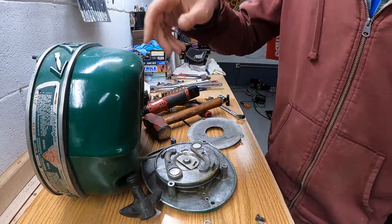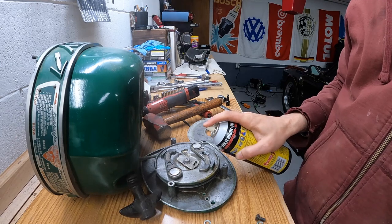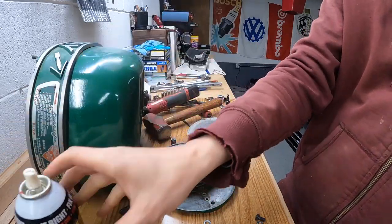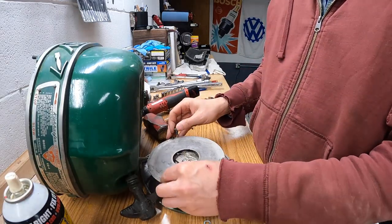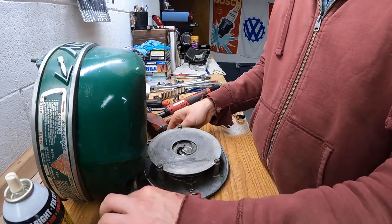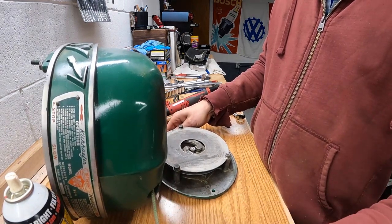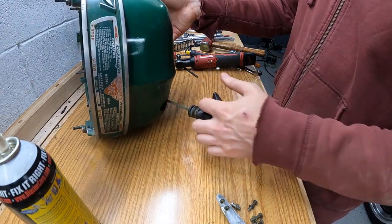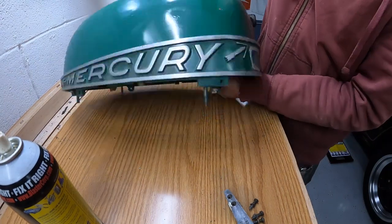You know what I think we're gonna do? I think we're just gonna lubricate this thing. And see if it is happy when I put it back together now that it has lubricant in it. Let's try that. Now let's stop. Whoop. Why? Why are you still stuck?